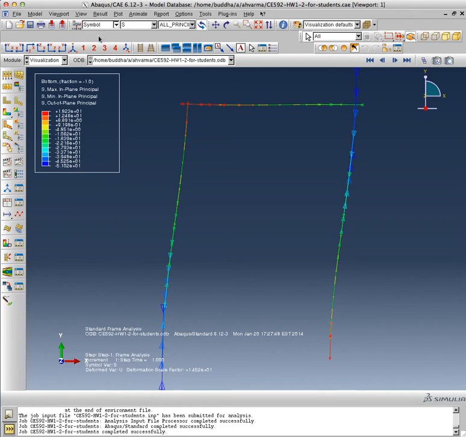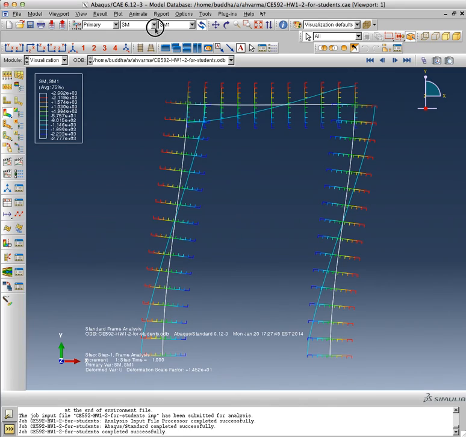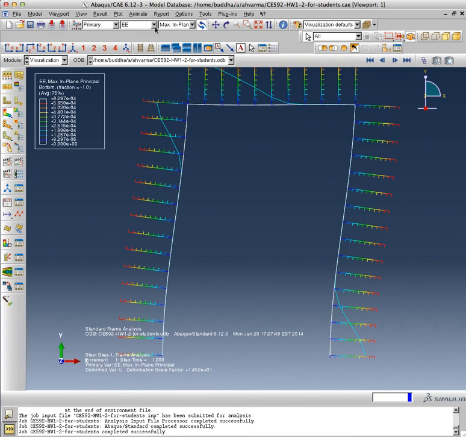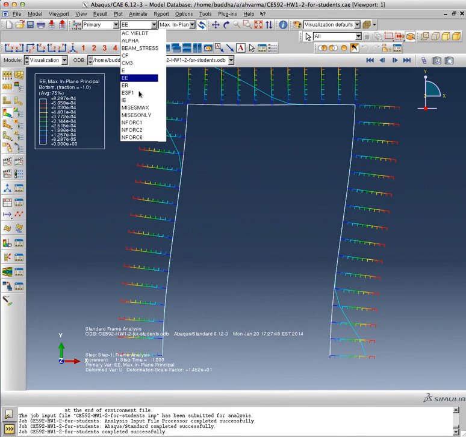Just looking at the stresses. There's a variety of post-processing you can perform.